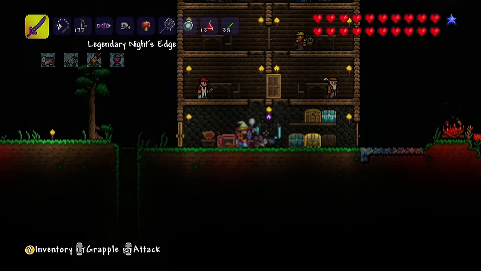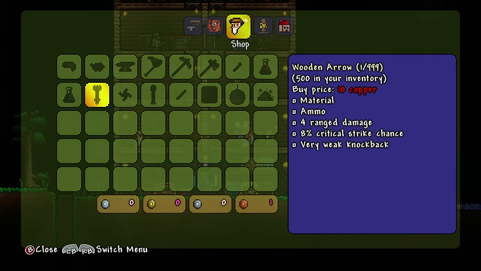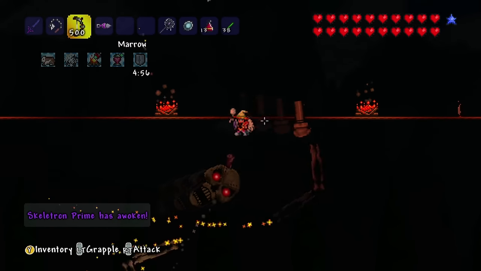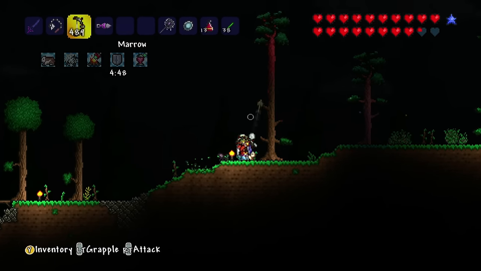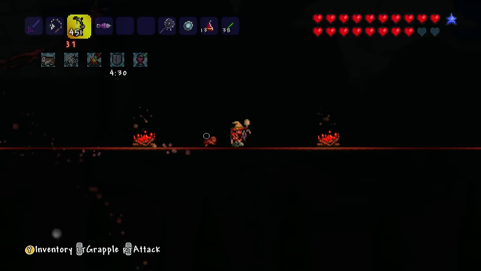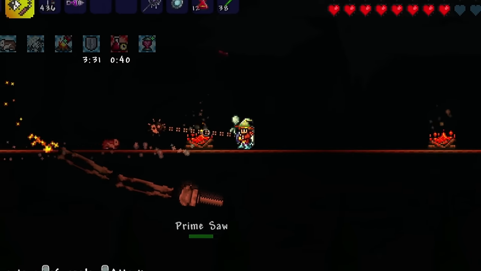Alright. We're gonna try Skeletron first. Buy a bunch of arrows. There he is. It's right up there. There he is. That's the boy. Okay, yeah. I have, like, no damage. I do nothing. I'm genuinely doing, like, zero damage to this man. This isn't even hard, dude. I just can't deal damage. Yeah, I'm not gonna make it.